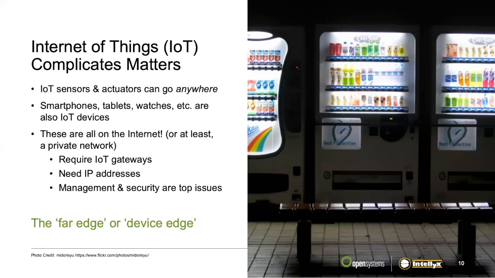And it ups the management and security challenge, right? We need to manage all of these devices. We need to secure them. We need visibility into what's going on. We need to deal with the vast quantities of data that these sensors are throwing off. So this is actually now defining a new kind of edge, which we might call the device edge, right, where the devices themselves are. But we're also calling it the far edge, because we'll talk about the near edge in a moment. So this notion of the far edge now is the devices that are essentially in front of the human beings, right, the consumers or individuals holding a smartphone, say, but it's also the IoT devices that may or may not be interacting directly with people.